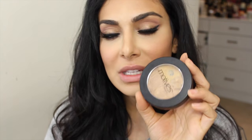The first thing I'm going to do is fix the area around my mouth, because that is really important to fake the plumpness. So I'm going to grab my Motives concealer wheel, and this is actually the color Perfection Quad, so it's a cream foundation, and I'm going to grab this yellow color right here, and I basically want to apply a little bit to my ends because I want them to look a little perky. And I'm also going to apply a little bit on my cupid's bow, and I know it might look funny right now, my lips totally look smaller, but it's okay, because once we lip line it, this area will look more plumped, which is the illusion I want to create.